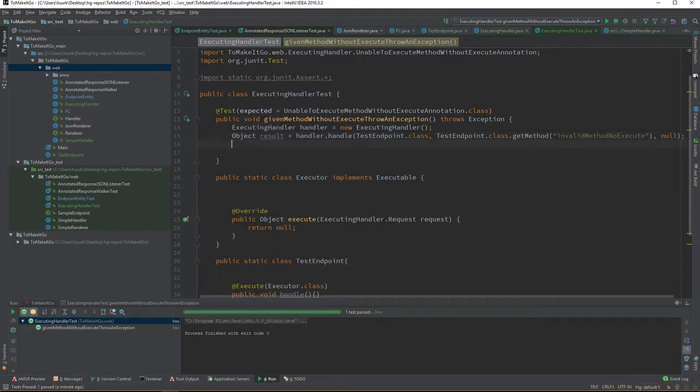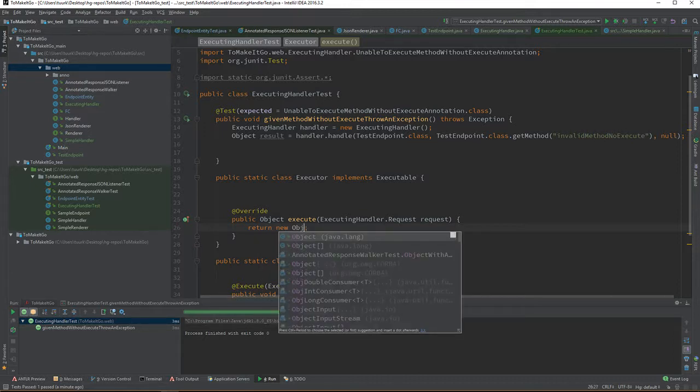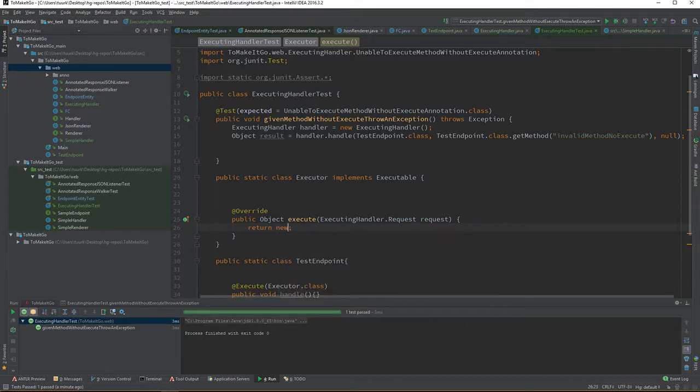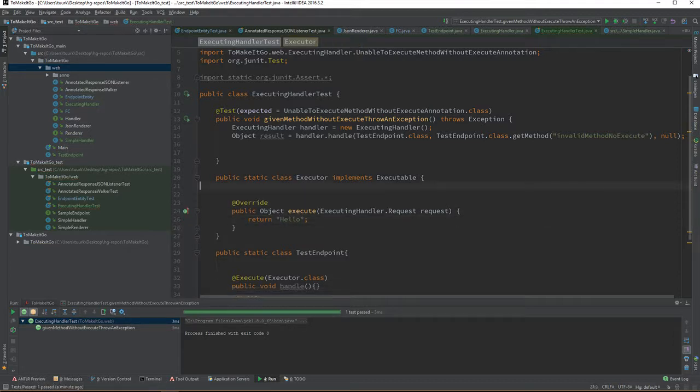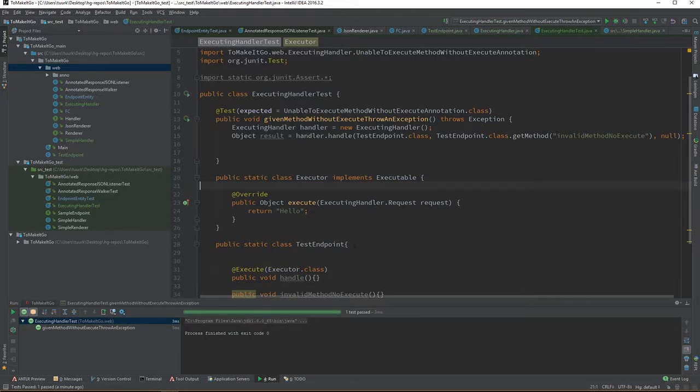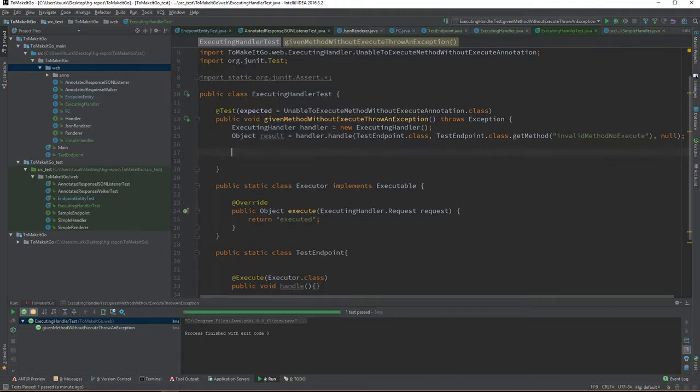Result. And we're going to make this new the string hello. Executed. Okay. At this point, I would expect executed to be returned from this thing. That's the next thing I can test.